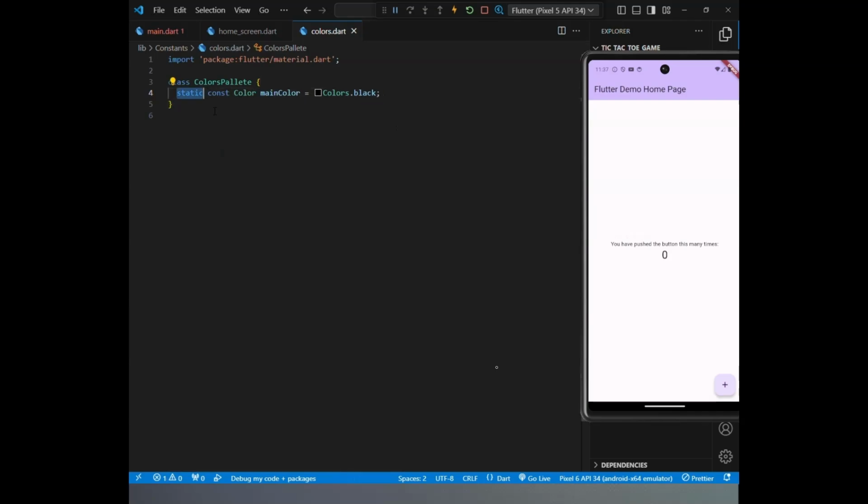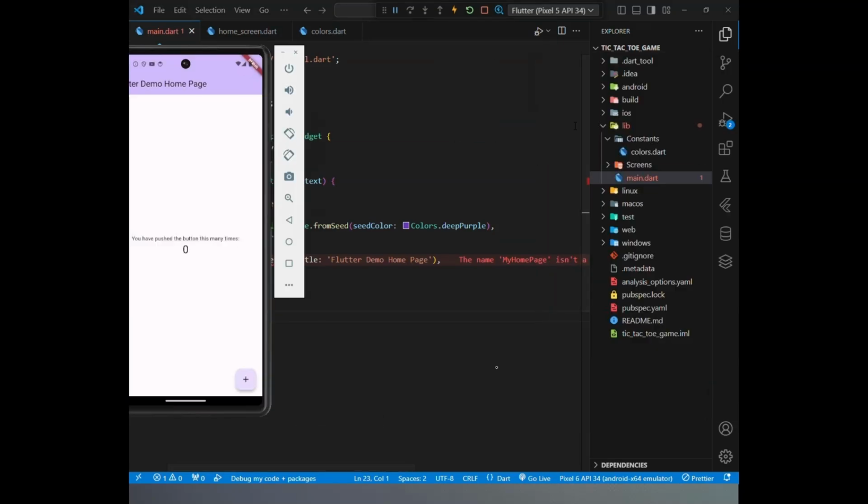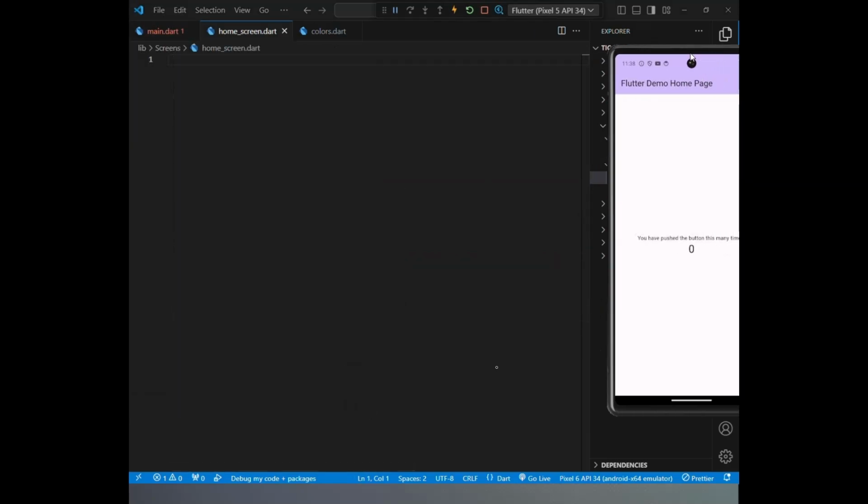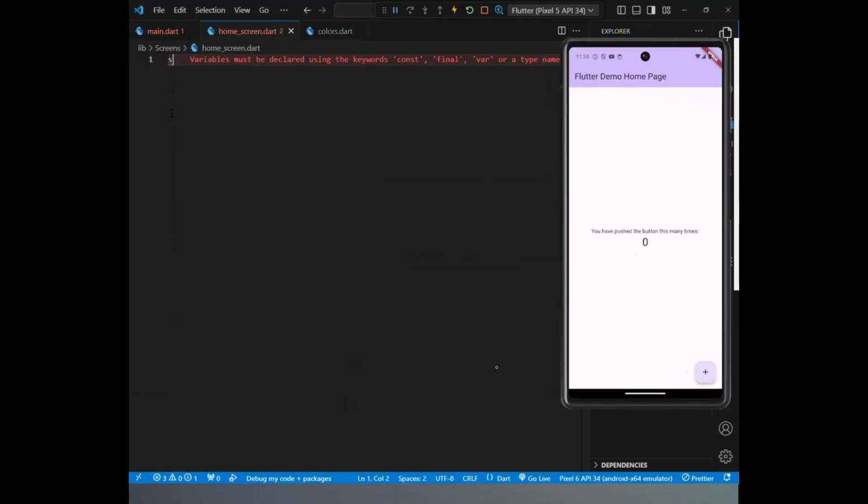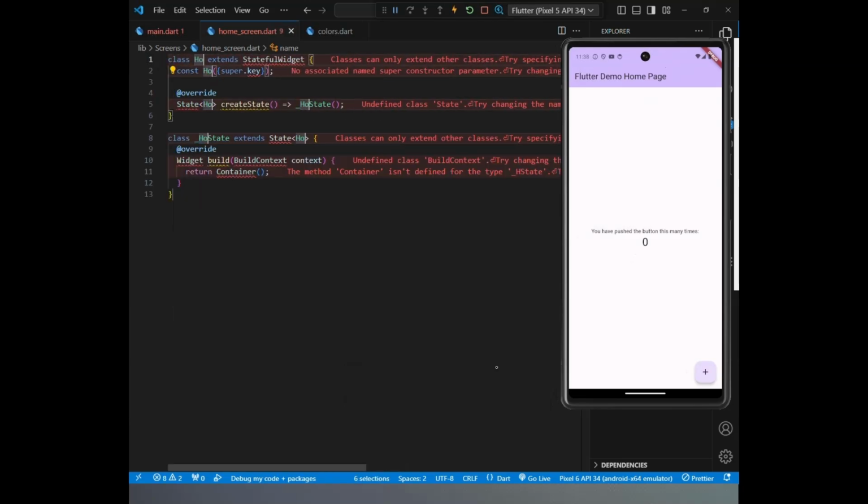Wrap the heading in a container or a padding widget to provide adequate spacing, preventing it from appearing cluttered. If your application features a list of players, consider using a list view widget with each item styled consistently. To further enhance the design, incorporate icons or badges alongside player names, denoting their rank or status. These subtle additions not only add a layer of interactivity but also improve the overall user experience.